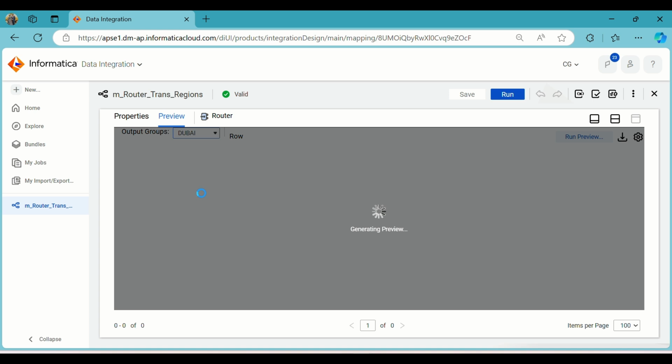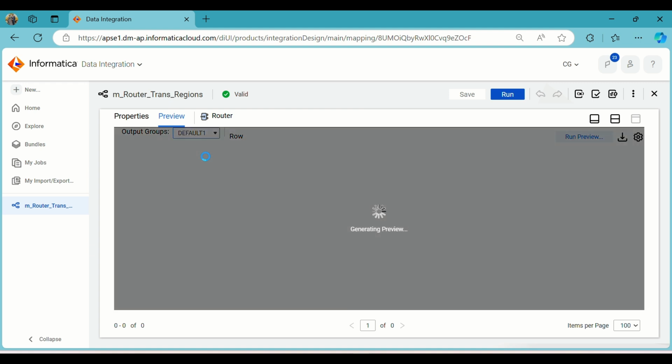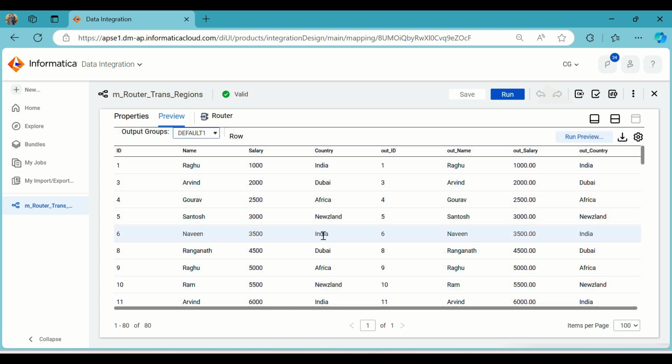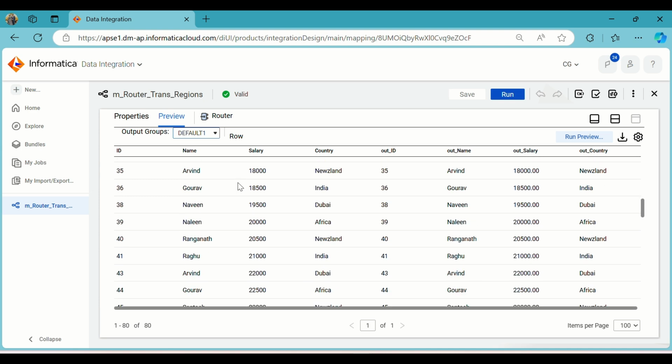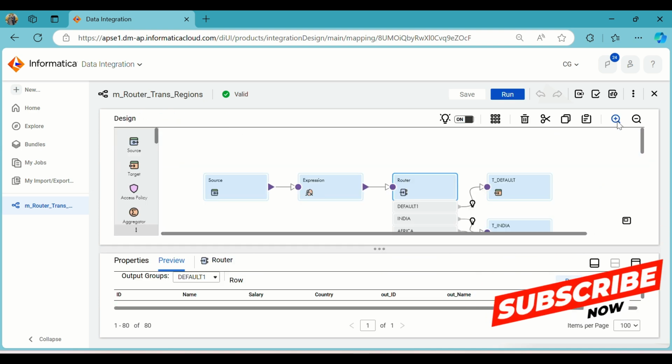Why? What is the issue here? You click on this default, right? All the records are in default only. See, all the country records are in the default group.